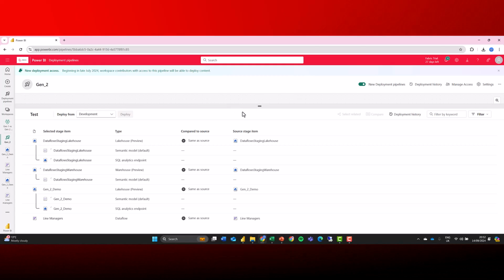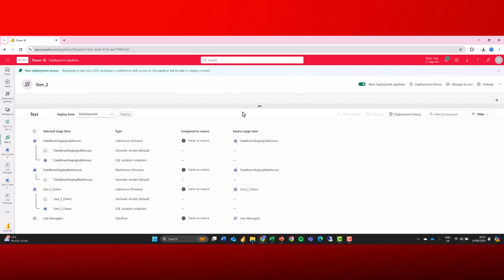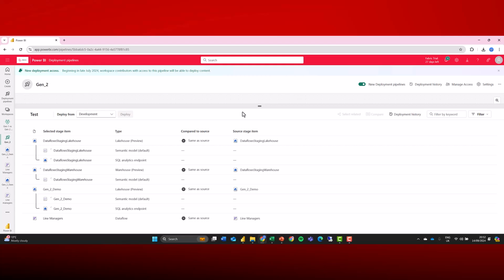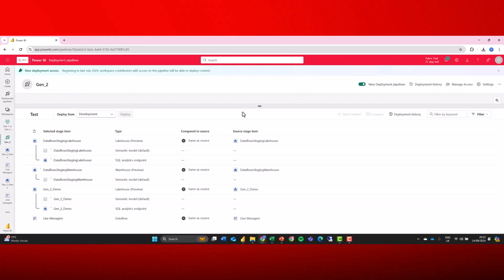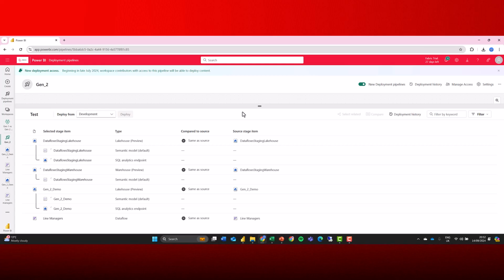So I guess all I would say is I think Gen 2 data flows are going to be the way forward. We're clearly going to find ourselves moving, I think, from Gen 1 to Gen 2 using the Power Query templates. I'm definitely looking forward to them resolving the issue with moving from dev to test to production, because I think most organizations do that if they have any kind of scale going on, and so it will be really tough to move away from Gen 1 whilst that issue persists. So I look forward to that being resolved by Microsoft.